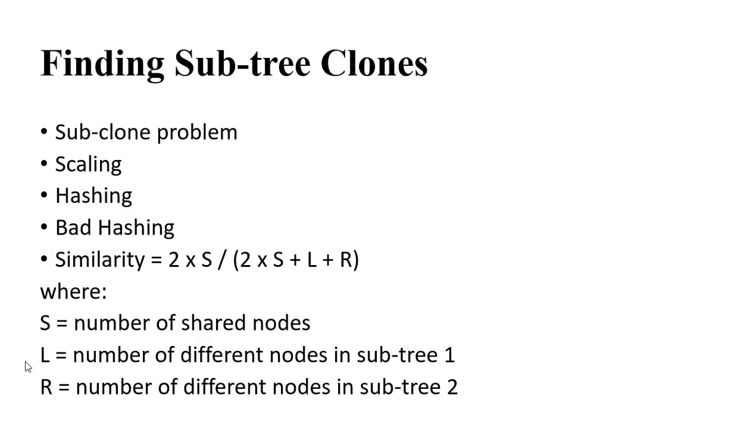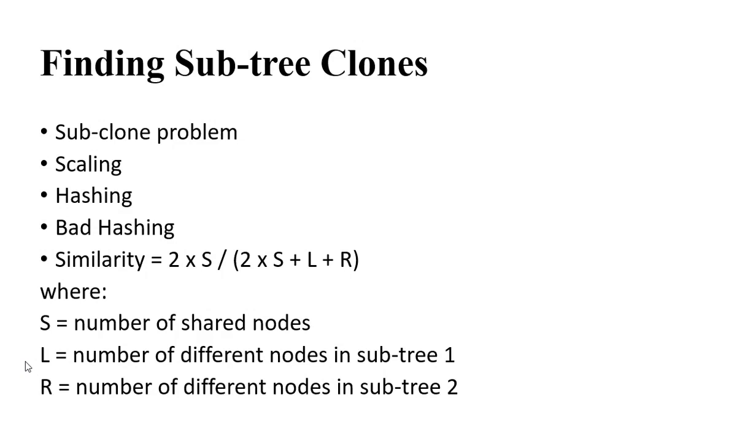To tackle this issue, they partition the set of comparisons by categorizing subtrees by hash values. From this we can find exact subtree clones. For example, for a bucket B, if we use a hash table, then we will compare the trees in bucket B, so it decreases the computation time, but it is only applied to exact clones.